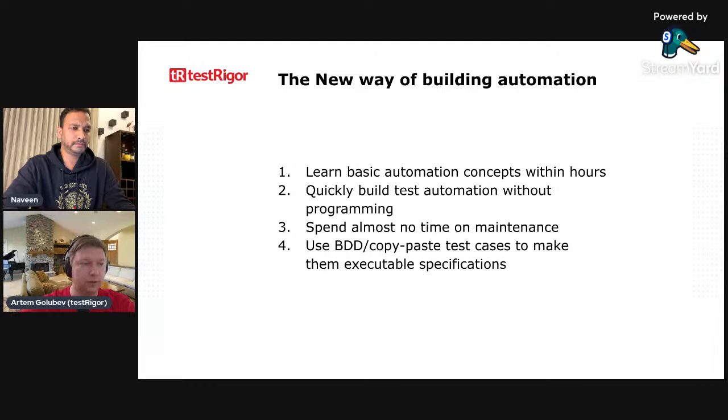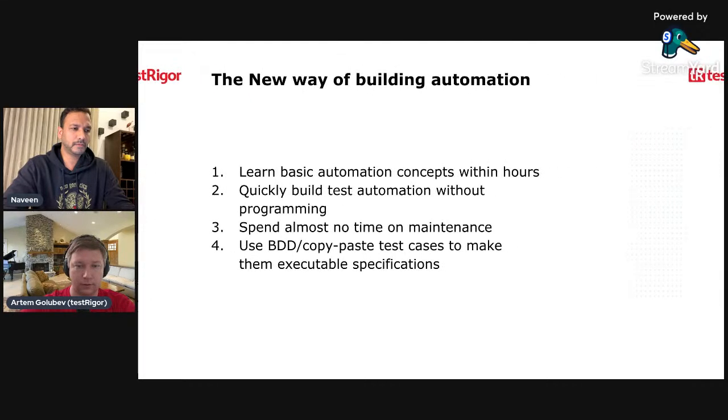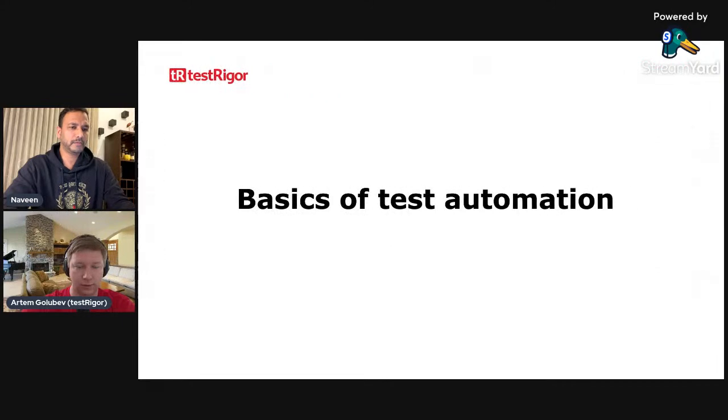But the point being, concepts, and being able to play with those concepts and learn them, is easiest. We believe that the easiest way to do it is with testRigor. You can do it for free. And once you learn it, you're then free to do whatever you would like.